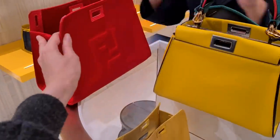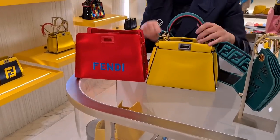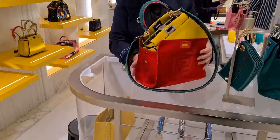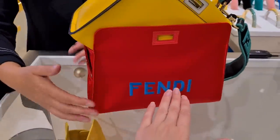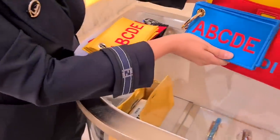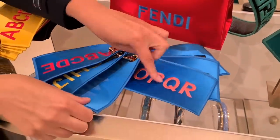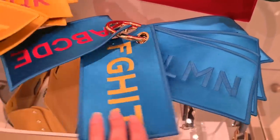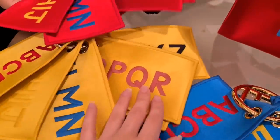And then of course, you can choose the Defender. Just go with a little bit of 5P. And then we have a very happy combination. This is such a beautiful combination. You could basically choose to have your initials on here as well — and you can see how different initials can be done on the different colors. So if you go for the blue, you can have a tiny understated one, but if you want to go for something that pops, you can do something that stands out more.